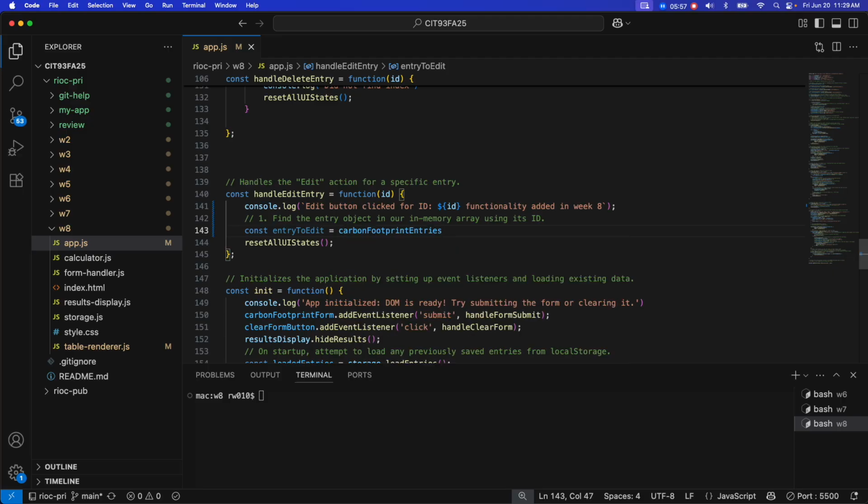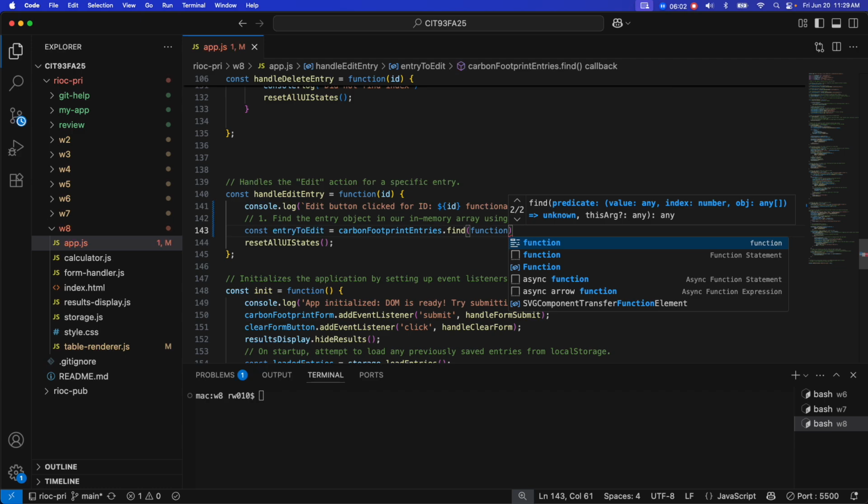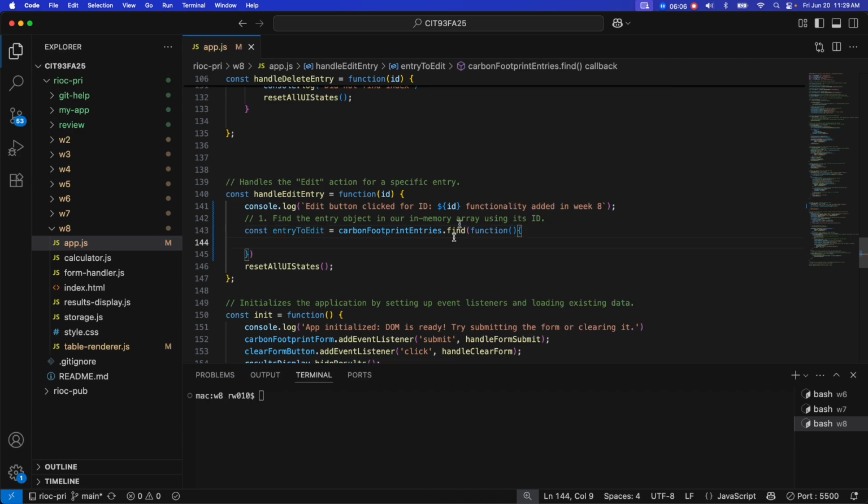Again, variable name, we choose what we want. carbonFootprintEntries.find, like findIndex, has a callback. In this case, we declare what we want each object to be in the block scope for this callback, and we will say entry.